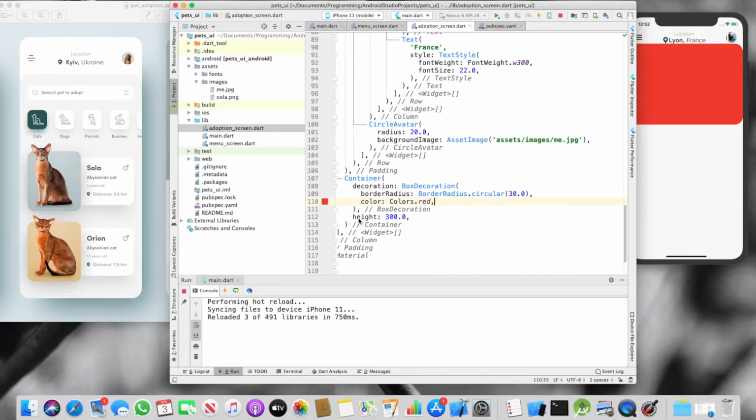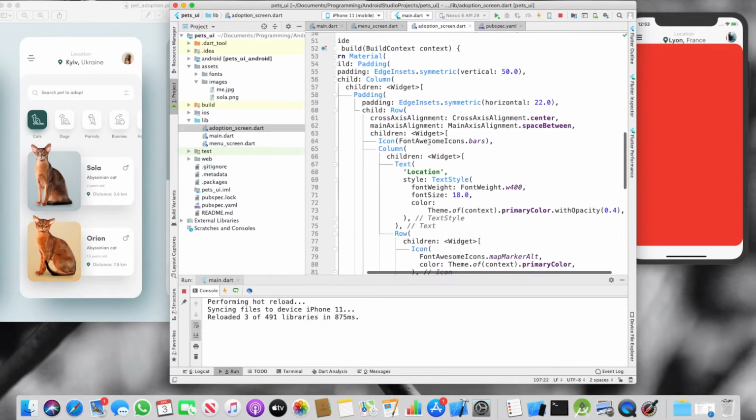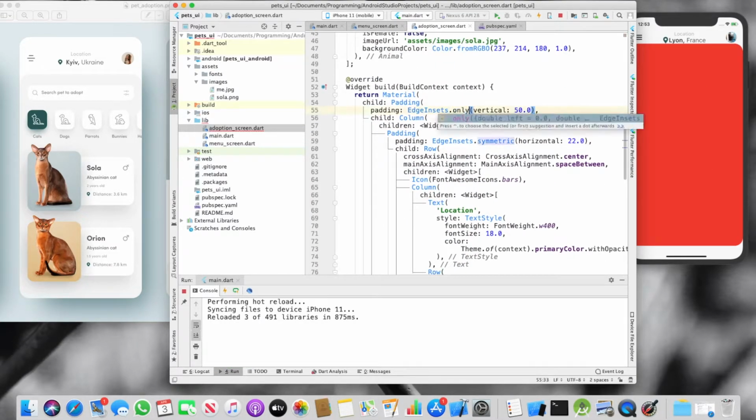So actually what I want to do, I think, is get rid of this height. And like I said, I want this to take up the rest of the space. So let's maybe wrap this in Expanded. For the moment, let's make this, I think this is easier. I don't see the downside to it yet.